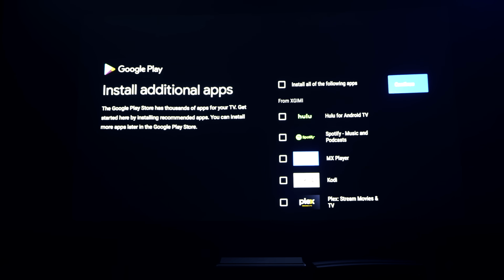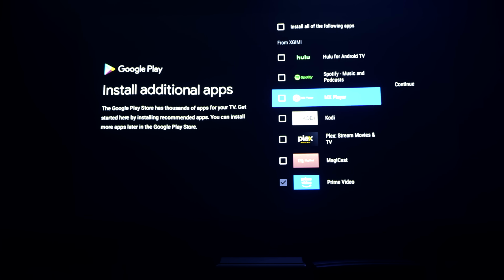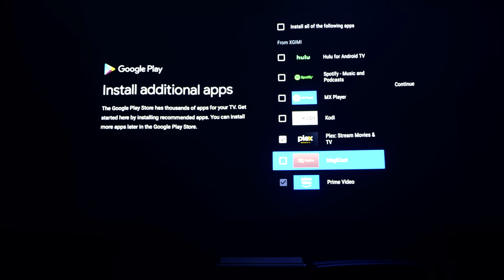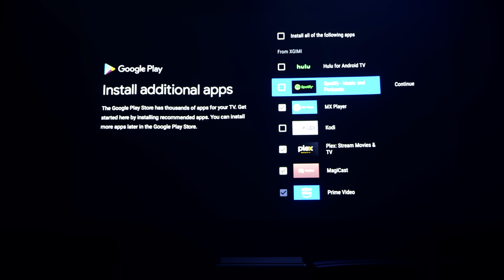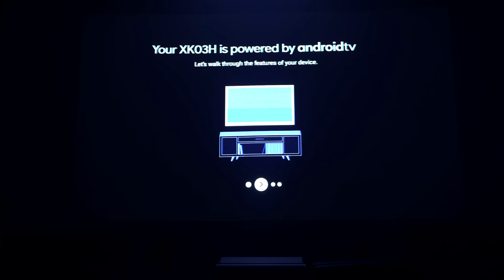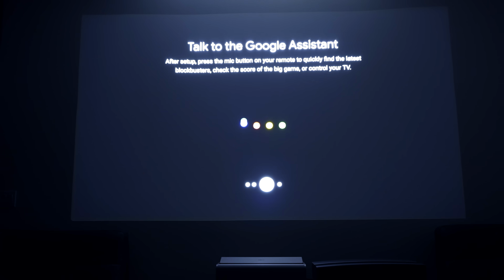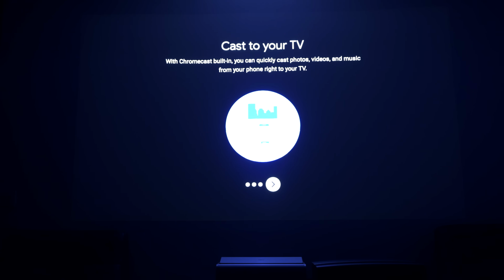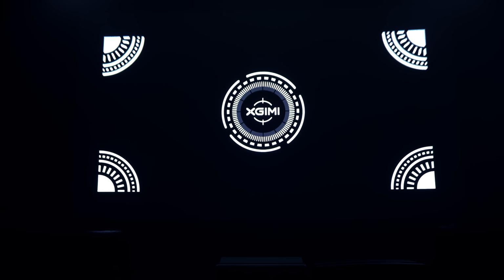The Aura 2 runs on Android TV 11.0. This allows you to connect to your favorite streaming apps. One of the first configuration steps is to sign into or create a Google account and select from the recommended apps, if any. It also has Chromecast built in to mirror your display from a mobile device, and it comes with Google Assistant, so you can use voice to search or control your device. Pretty neat. Now, let's get into the image options.